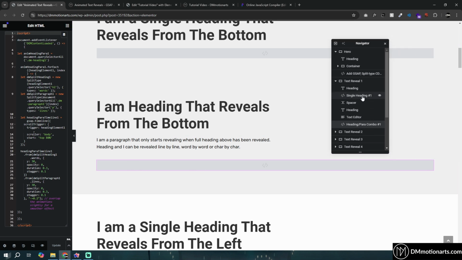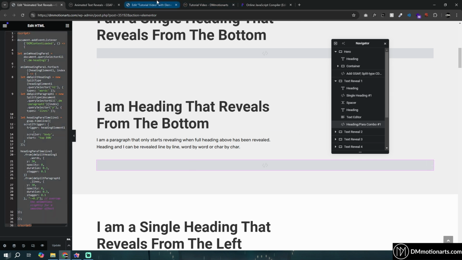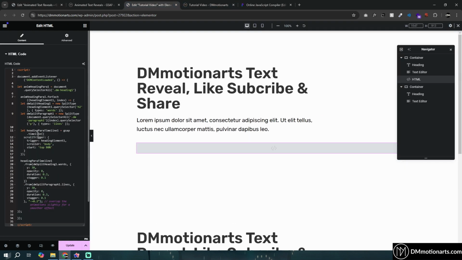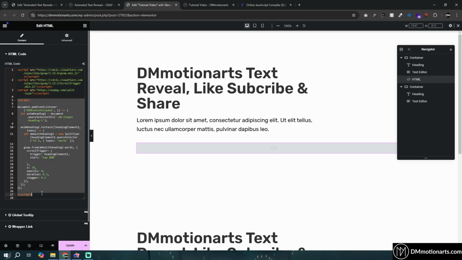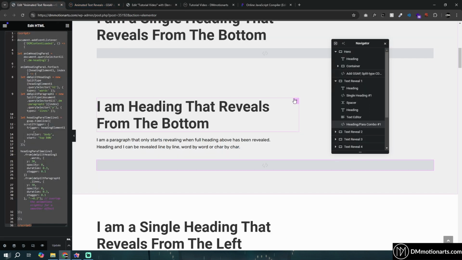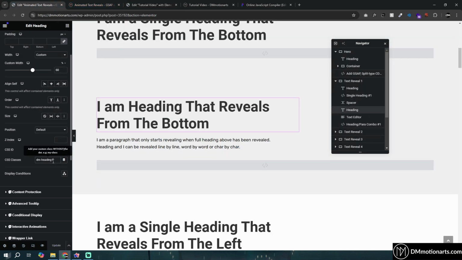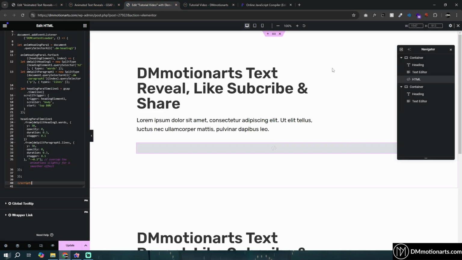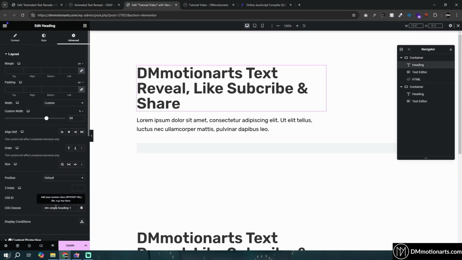So again, this one is called, let's say, single heading code, and this is heading para combo in the template. Let's copy this and then paste it in here. Actually, this much. The CSS class is different in here. Right now we had this one as DM single heading 1.